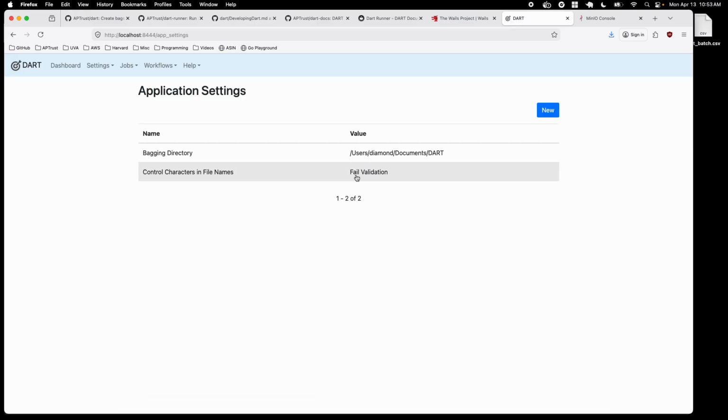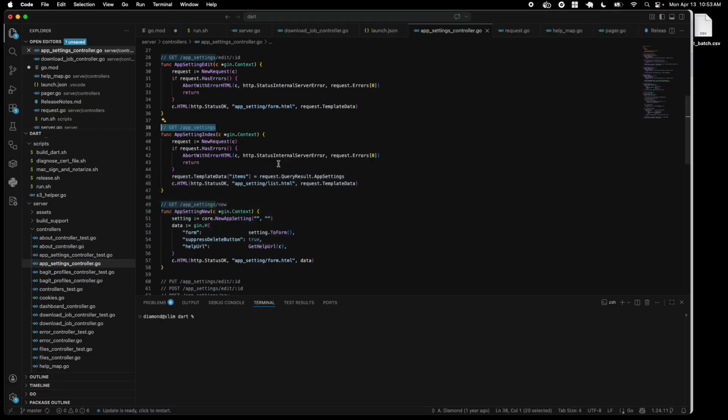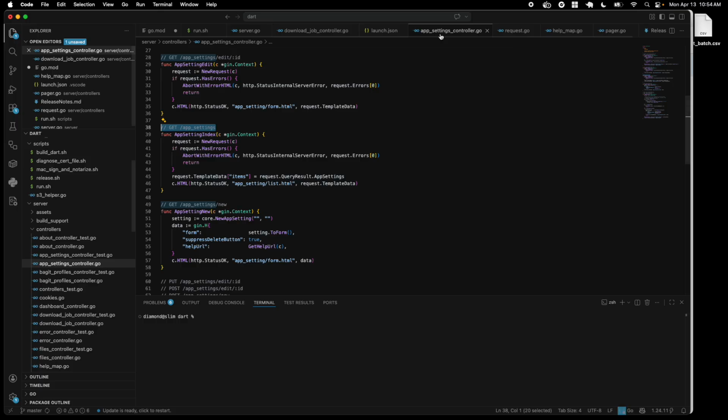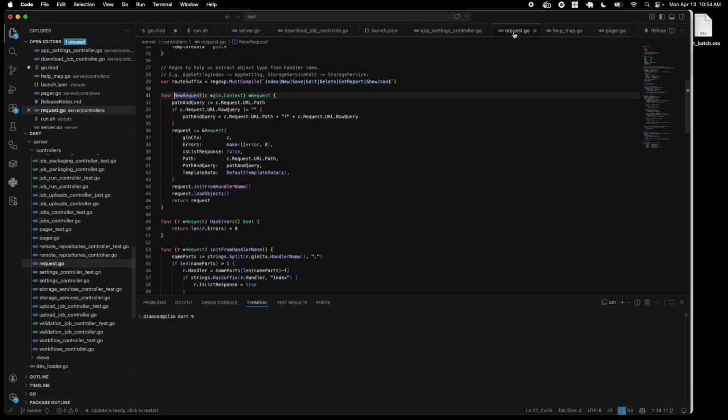Anyway, back to code. Yes, the server file maps paths to controllers, and most of these handler methods begin with this line, request equals new request, and it passes in the Gin context.